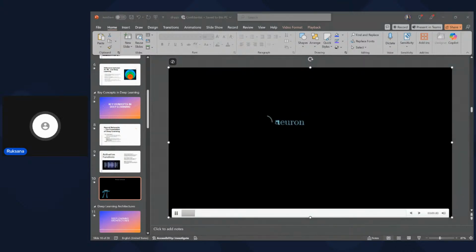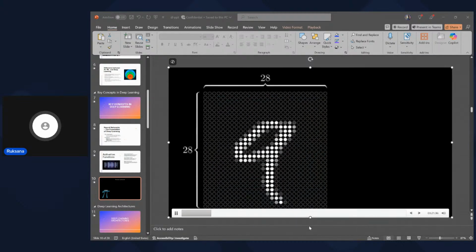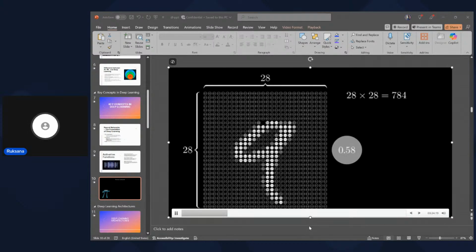Right now, when I say neuron, all I want you to think about is a thing that holds a number, specifically a number between 0 and 1. It's really not more than that. For example, the network starts with a bunch of neurons corresponding to each of the 28 times 28 pixels of the input image, which is 784 neurons in total. Each one of these holds a number that represents the grayscale value of the corresponding pixel, ranging from 0 for black pixels up to 1 for white pixels. This number inside the neuron is called its activation.